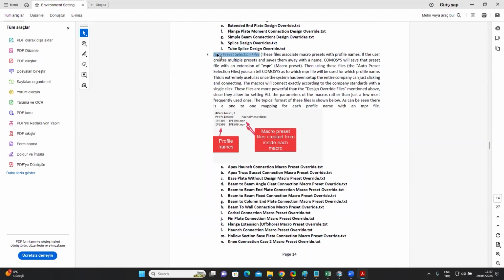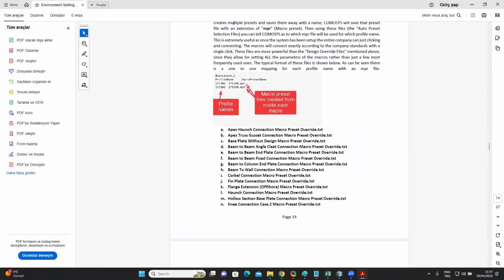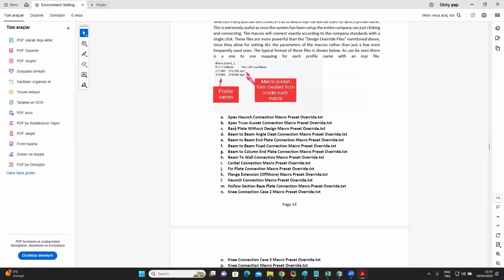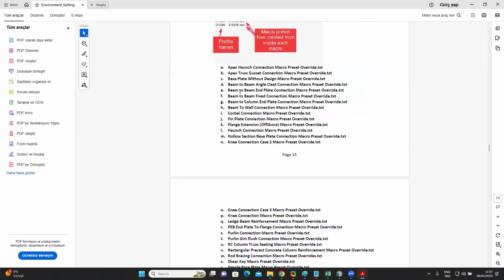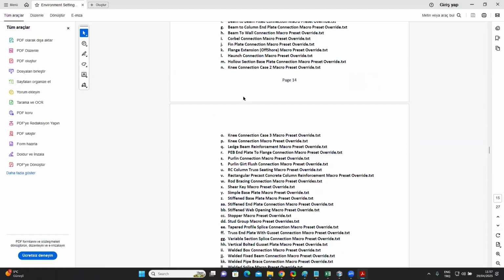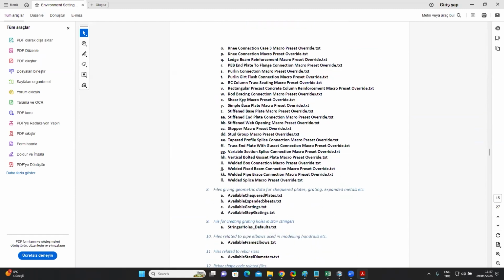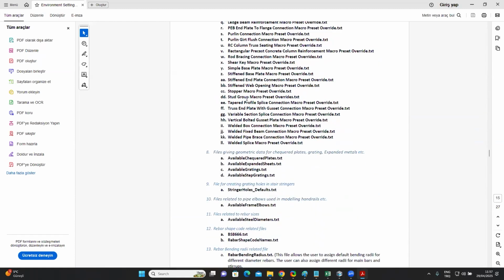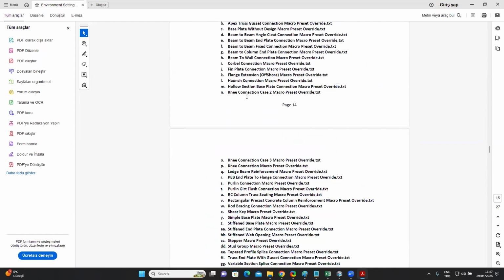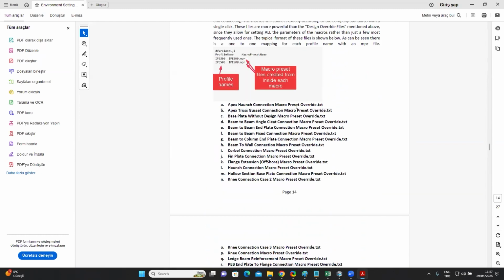So it's auto preset files. And this gives you a list of all the macros. So there are many macros, in fact, almost all of them, which support this auto preset feature. So for each one, you can see the macro preset override.